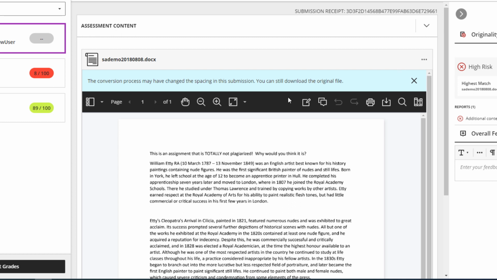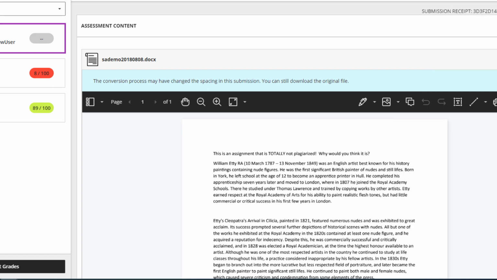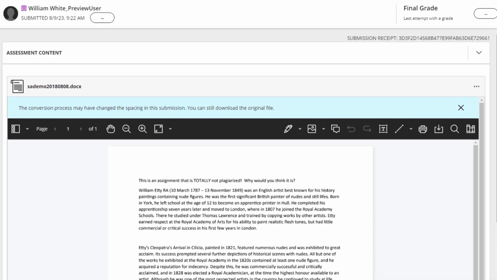We're going to annotate the document that the student submitted. So to make a little more room, I'm going to shrink that panel on the right back down, and we can annotate the assignment just like we did in original courses if you've done that before. So you can select the text and highlight it, cross it out, underline it, wiggly underline it, or you can leave a comment on it.